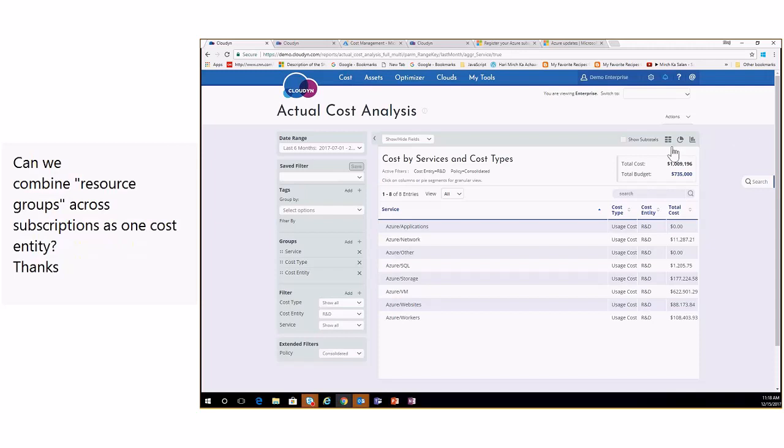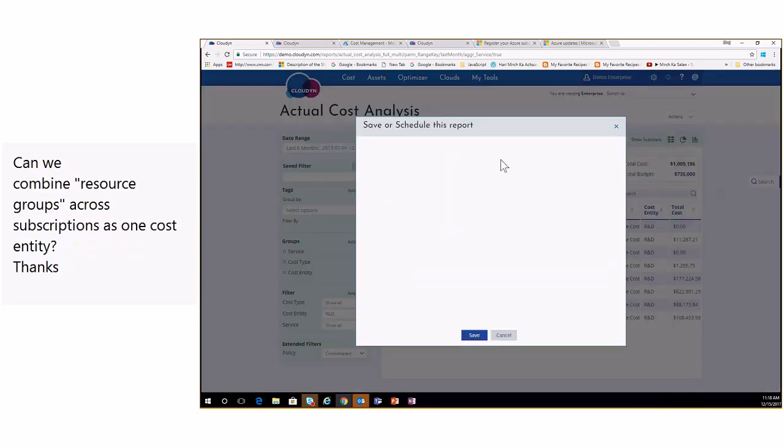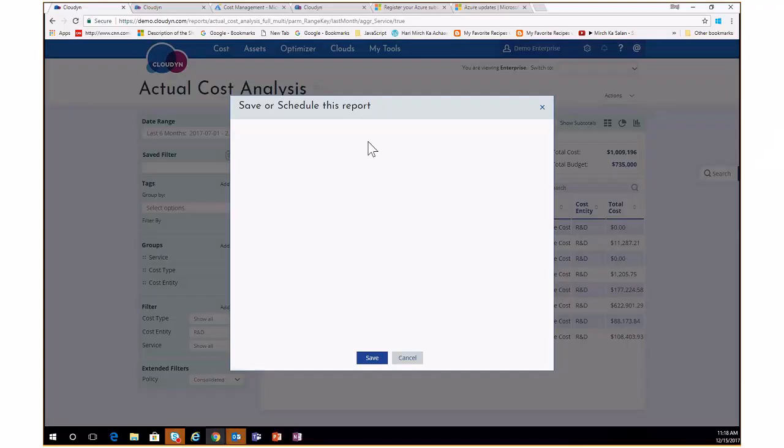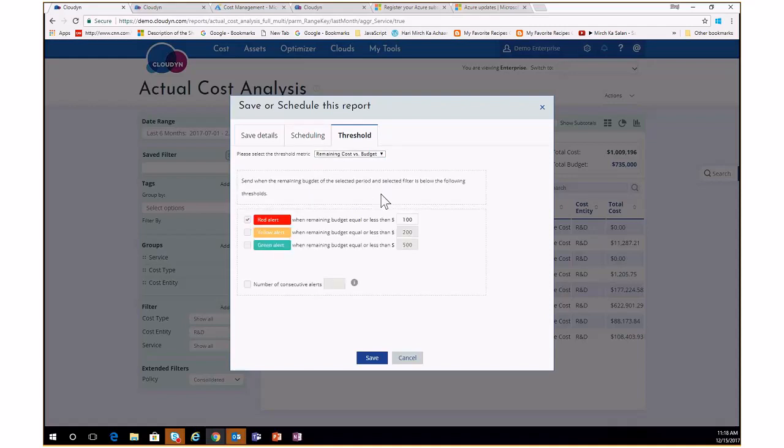All right, so here in action, I can export these reports. I can also generate some alerts. So if I go to schedule report, I can also generate alerts for my report. So I can specify a certain threshold. So let's say cost versus budget. There is a place where you can specify a budget, and if my cost is more than what I budgeted for that particular month, it can send alerts as well.